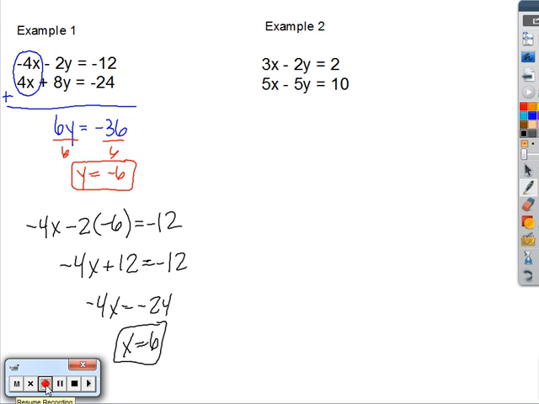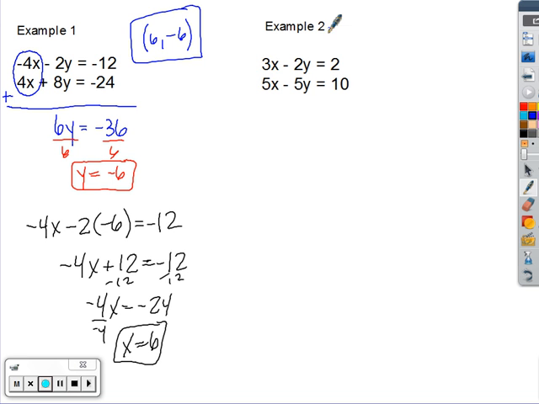So when I solve that, I end up getting x equaling 6. So follow my steps here, minus 12s, divide by negative 4s, and so forth. And don't forget, the final answer here must always be written as a coordinate. So that is (6, -6). And what does that represent? The intersection point if I were to graph them.